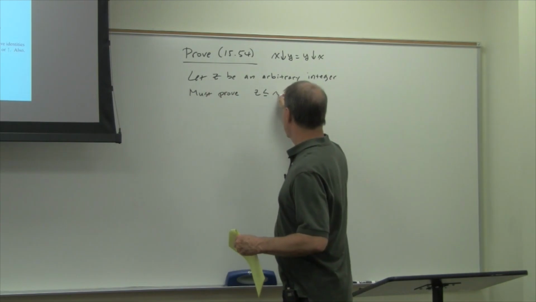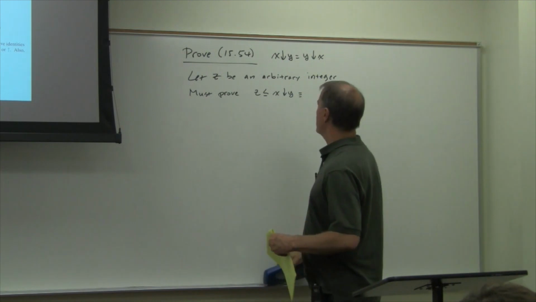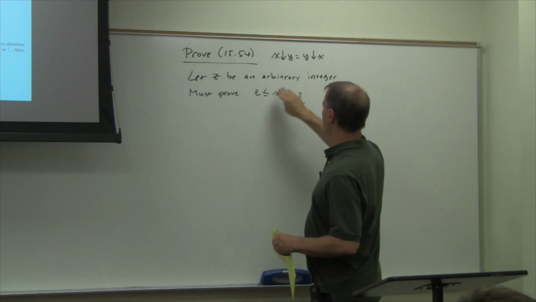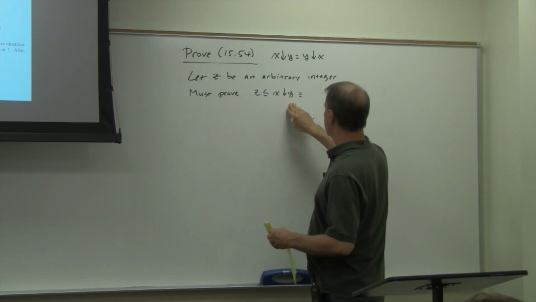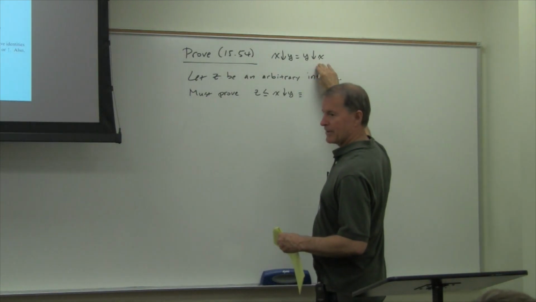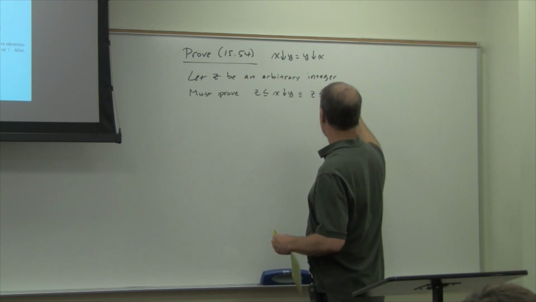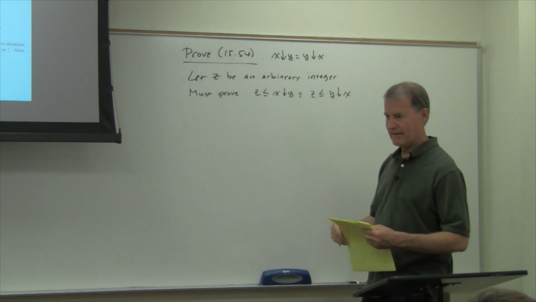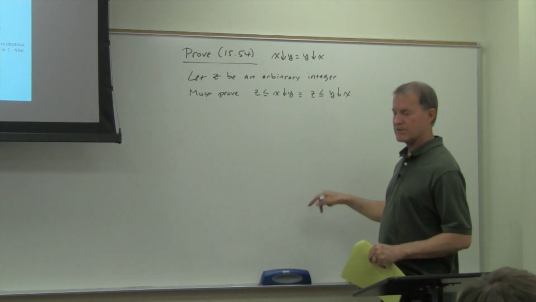Z is less than or equal to x min y. No, we want to prove that this equals this. So we have to prove that z is less than or equal to x min y equals what? Z is less than or equal to y min x, because that's how it would be the min. It must prove z is less than or equal to y min x. It would have worked either way. Is everybody clear on this? Yes. On how we set this up?